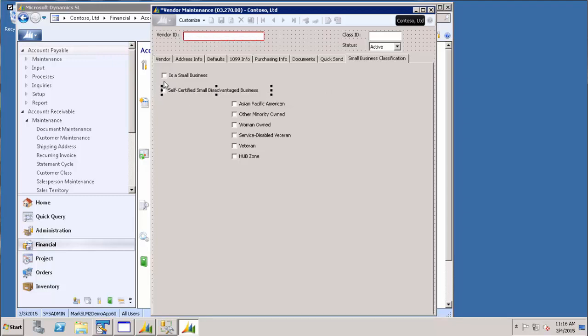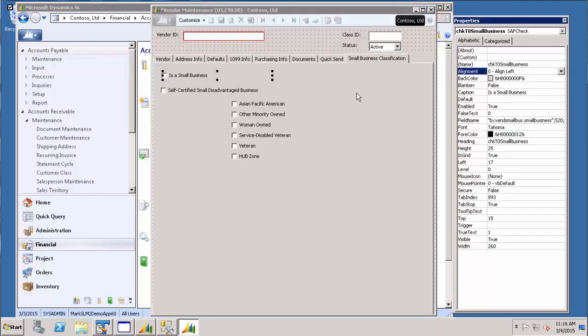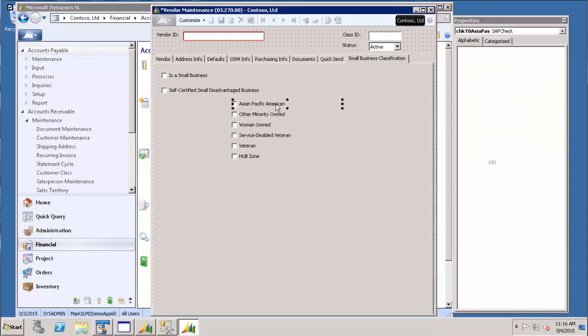Okay, now let's see. Let's grab this guy, and we'll do F4. Its left property is 17. So we're going to make sure this guy's left property is also 17. And we'll just do that for each of these.